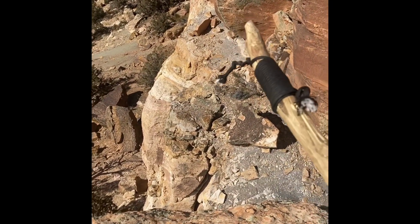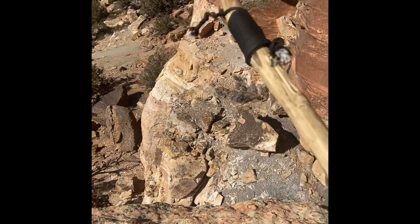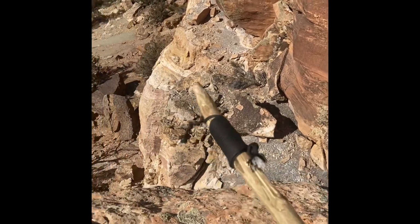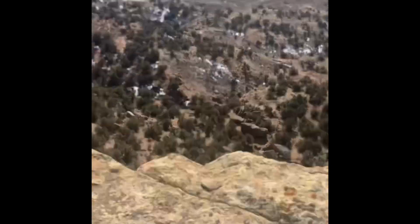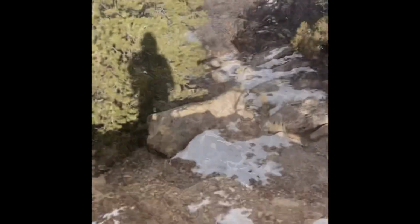So the Native Americans, they would make cliff houses along these cliff edges here. But you can tell it's just too steep to get up here, so there's definitely no cliff houses here. But in general, you can find cliff houses scattered all throughout this canyon along the walls.